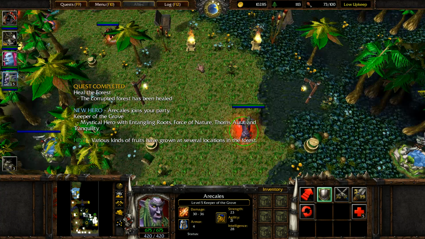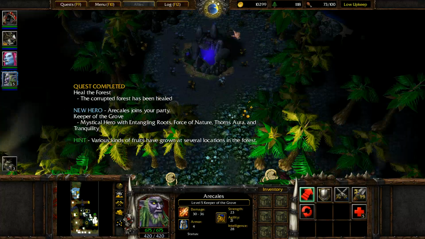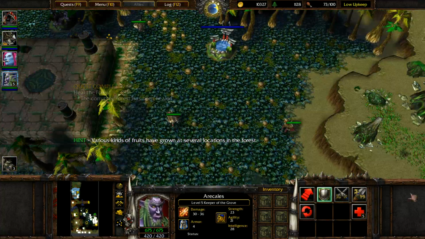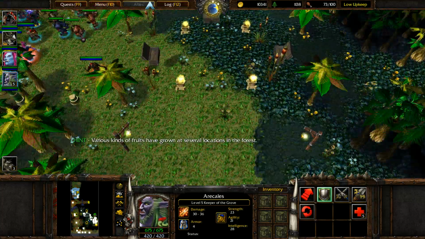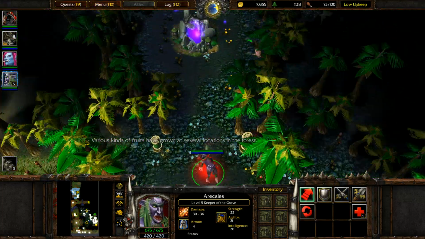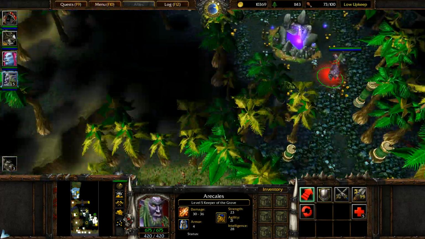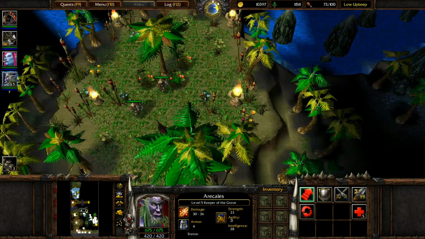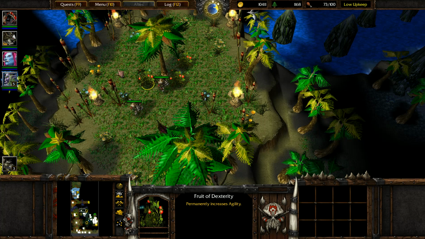Various kinds of fruits have grown at several locations in the forest. Okay, well, let's find these. Various fruits. I don't see any fruits. No fruits there. Any fruits up here? No fruits here. Wait, what's up here? Aha!